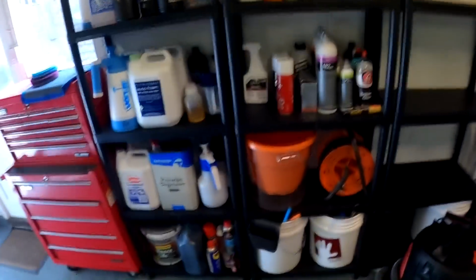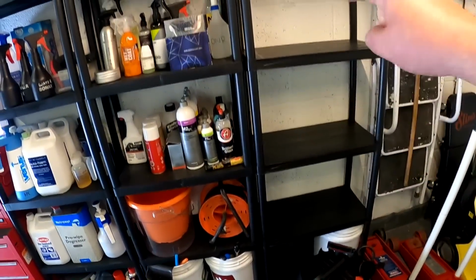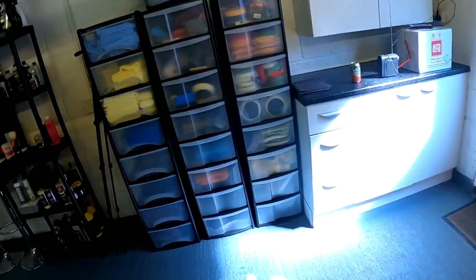What's going on, guys? Well, I had a good sort out the other day of all my core products. Look, I've actually freed up a shelf because I think I need to clear this out, because I don't really want anything over here. So I need a little bit more space here. And it's ridiculous having three racks with 1, 2, 3, 4, 5. So that's 15 shelves of detailing products via that one, which is half grease, WD-40 and fence coating and stuff. The rest of it's detailing stuff. It's getting ridiculous. And that's not even including all these drawers.